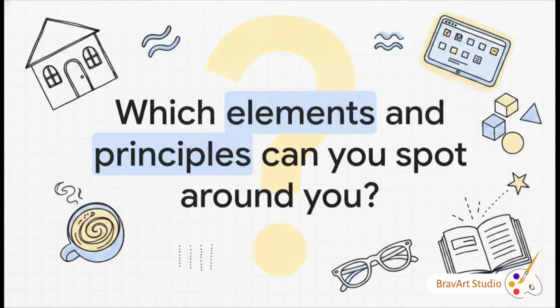Which brings us to the end of our explainer, but honestly, the very beginning of your new way of seeing the world. Visual art isn't just confined to fancy museums, it's in the architecture of your house, the design of your coffee cup, and the interface of the very device you're watching this on. So, I want to leave you with an enthusiastic challenge. As soon as this explainer ends, look at the very next object you see in your room. Ask yourself, which elements and principles can you spot organizing its design? Is there contrast? Is there a focus on a flat shape or a 3D form? Use your new vocabulary, step away from the screen, and start reading the visual world around you.